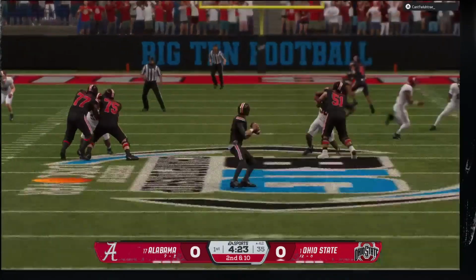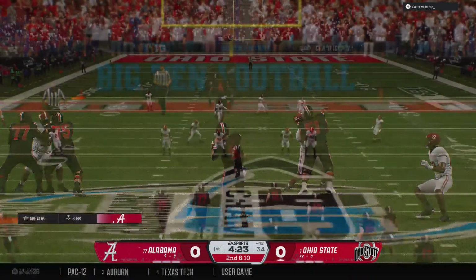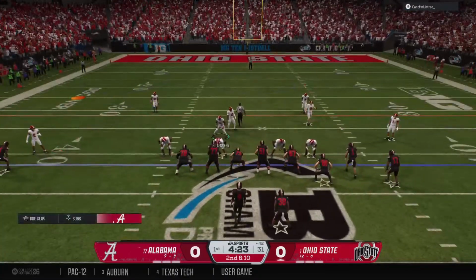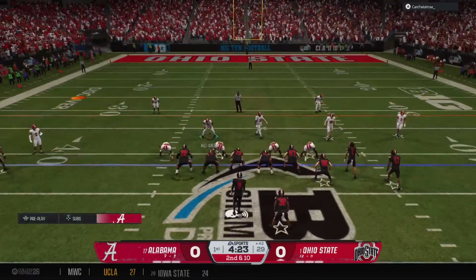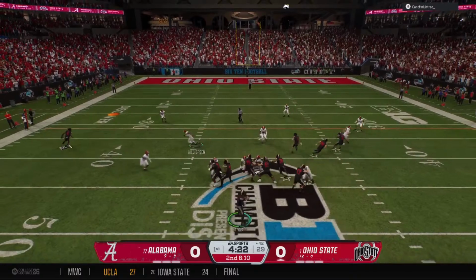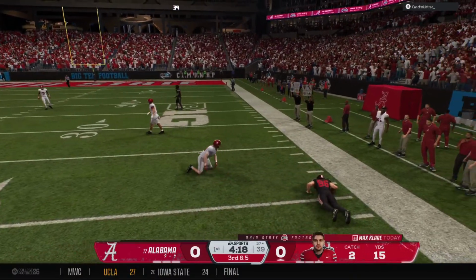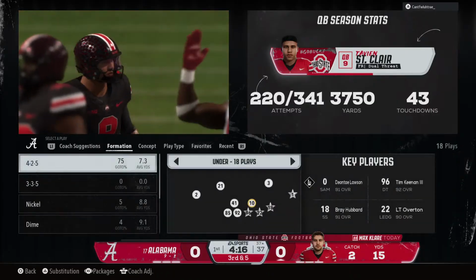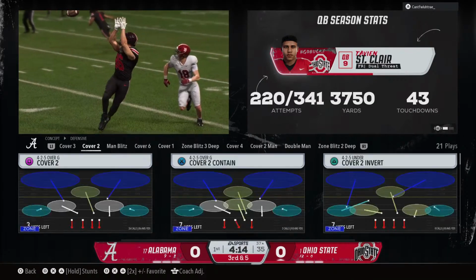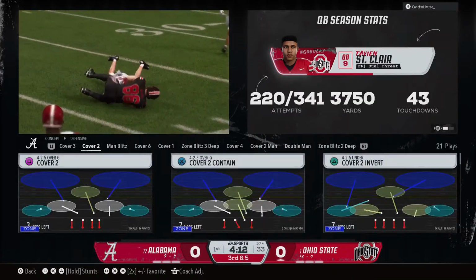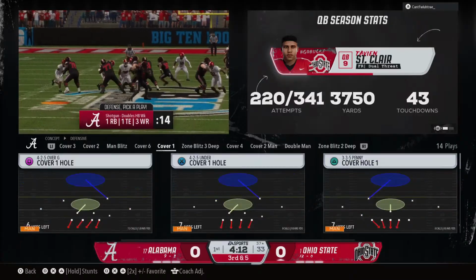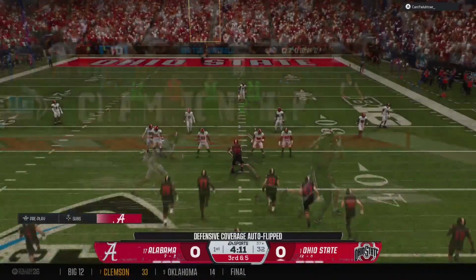Well, it's an incompletion here. I bet this secondary is going to play a little bit deeper just to make sure they don't get hit on any deep throws later in this game. Quarterback looking to pass here on 2nd down. And a short pitch and catch to the tight end. Receiver brought down after a short pitch and catch. And here the tight end shows off his hands for a nice gain. Love to see the big man get his touch.